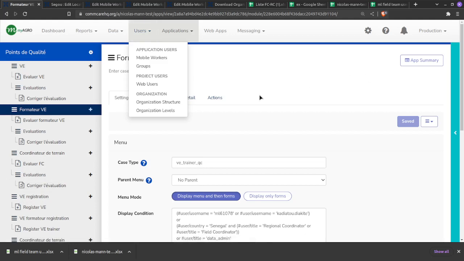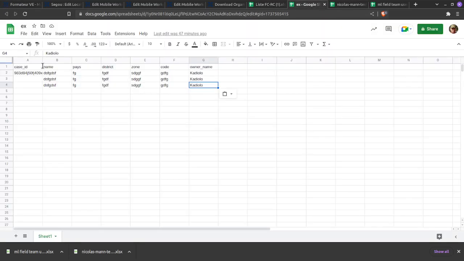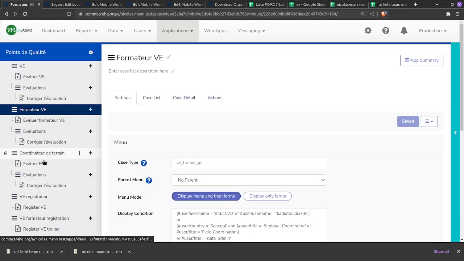So that's what needs to happen now, is they need to create, in the same way that we made a VE case for the VE case list, CDEAC has to make the VE trainer case list, and so on. This application even has a case list for coordinators. So we need to make some cases for coordinators for those to exist as well.